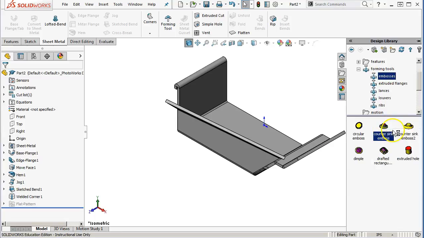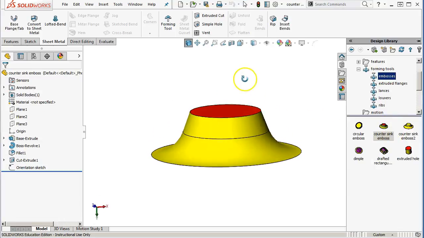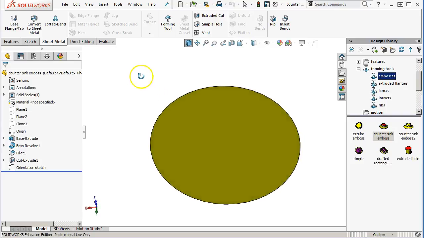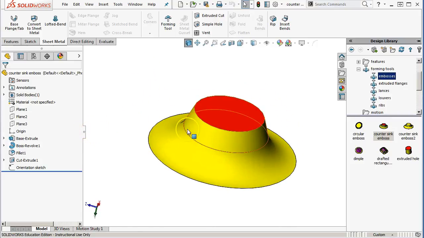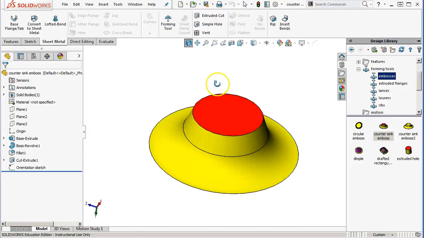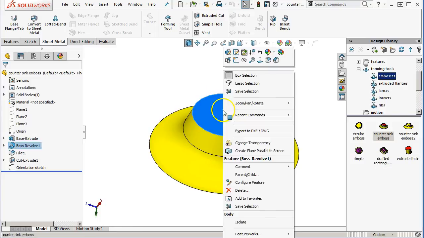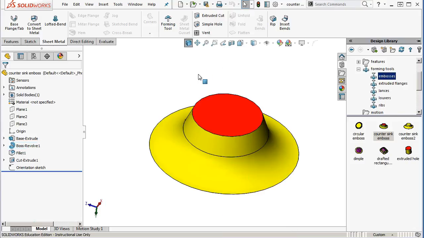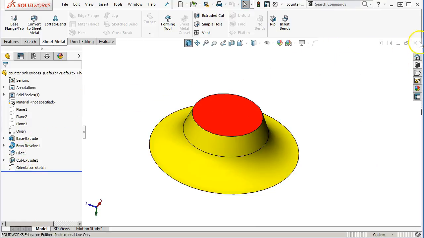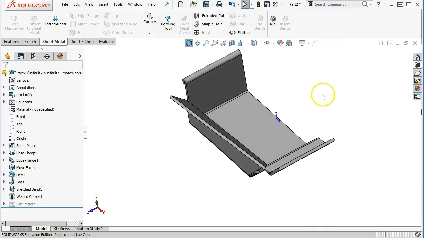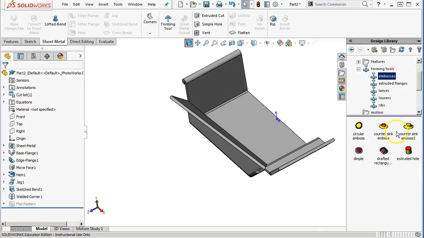So if I open up one of these countersink emboss, this does not have the same geometry, so we pretty much have to convert this to make it functional for the sheet metal. And now I've got to dust off some brain cells and remember how to do that. Let's see, sketch orientations. We've got all of that. Well, let's see what it does when it drags it in. I'll show you the error first, and then we'll come back to it.